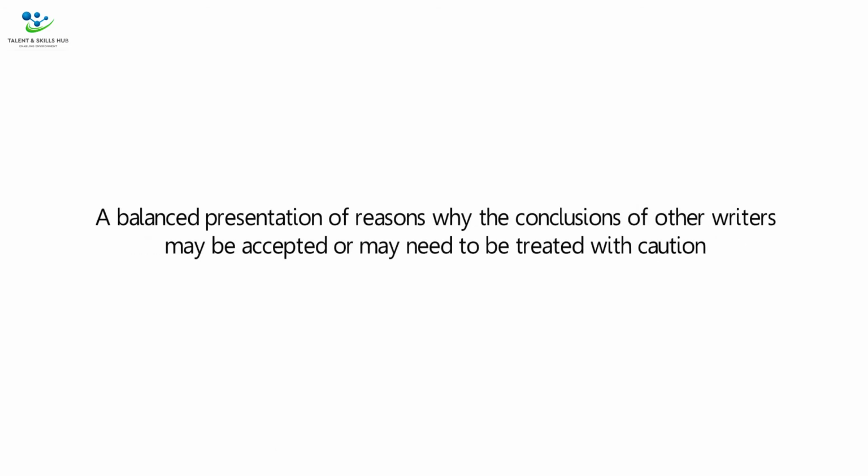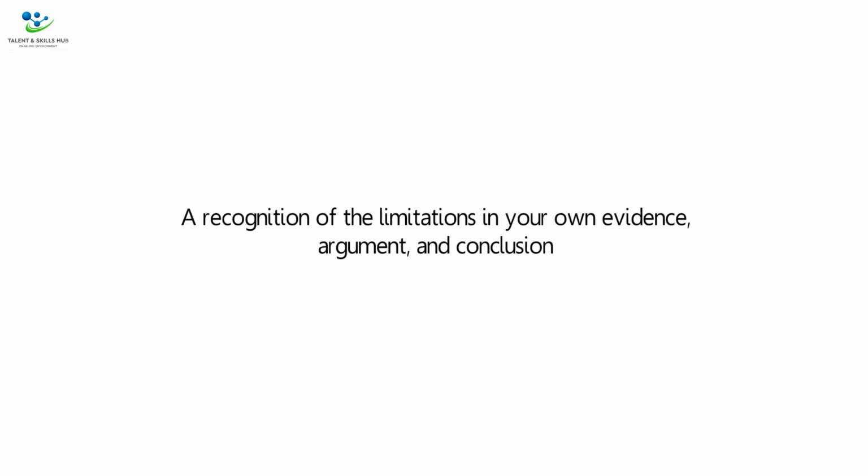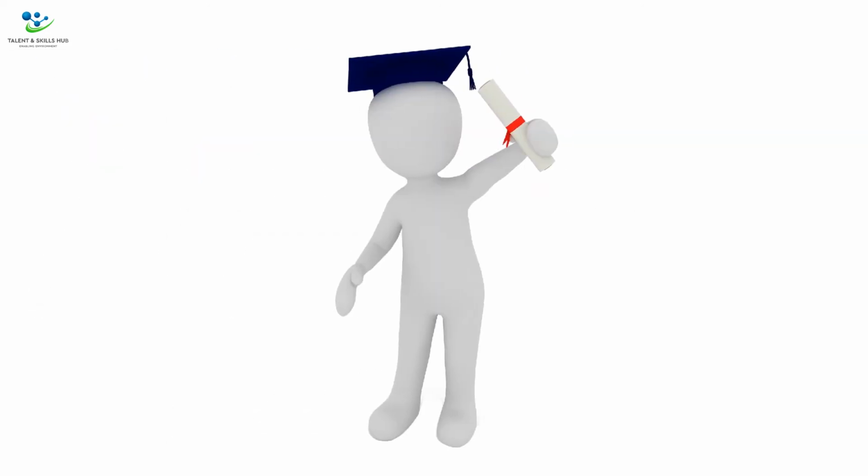A balanced presentation of reasons why the conclusions of other writers may be accepted, or may need to be treated with caution. A clear presentation of your own evidence and argument, leading to your conclusion. A recognition of the limitations in your own evidence, argument, and conclusion. It is important that you can demonstrate a critical writing style in your thesis. For more advice, see lesson on critical writing.